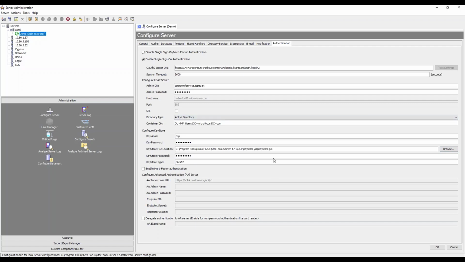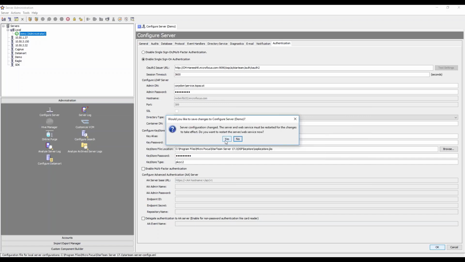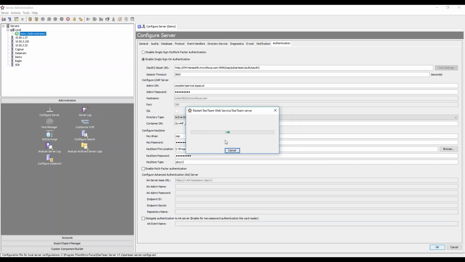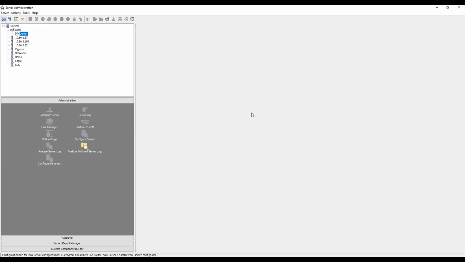With that, once this configuration is done, click on Save, and you'll be required to restart the server and the web service for single sign-on authentication to take effect. Once this is done, all the 17.1 and later clients will automatically use single sign-on to connect to the server.